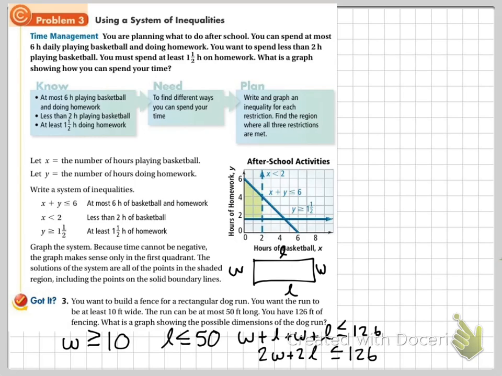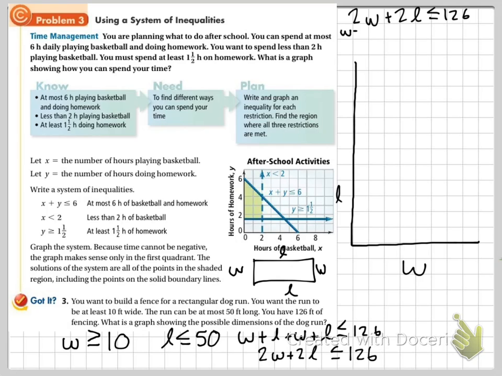So now I'm going to graph this. And I'm going to make my W on the bottom and my L on the side. I don't know what my scale is going to be, so I'm not going to rearrange this equation. I'm going to figure out how to graph it using our x and our y intercepts. So up here I've got 2w plus 2l is less than or equal to 126. If I'm trying to find the w intercept, that's when l is equal to 0. So that would be 2w plus 2 times 0, less than or equal to 126. So that's just 2w is less than or equal to 126, right? Because 2 times 0 is 0. Divide by 2. And at w, I need to put a dot at 63.